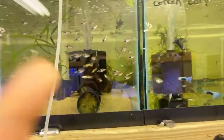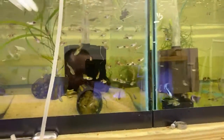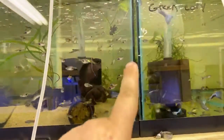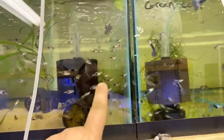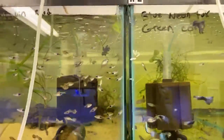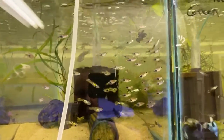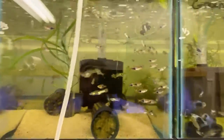And then, so this is funny. In one of my live streams, I mentioned how these Harlequin rasboras were not selling on the website. Well, it turns out I never listed these guys. I've had these guys for months. I'm like, why are these not selling? They're doing great, no deaths. They're months in this tank. Well, it turns out I never listed them, so that's my bad, guys.